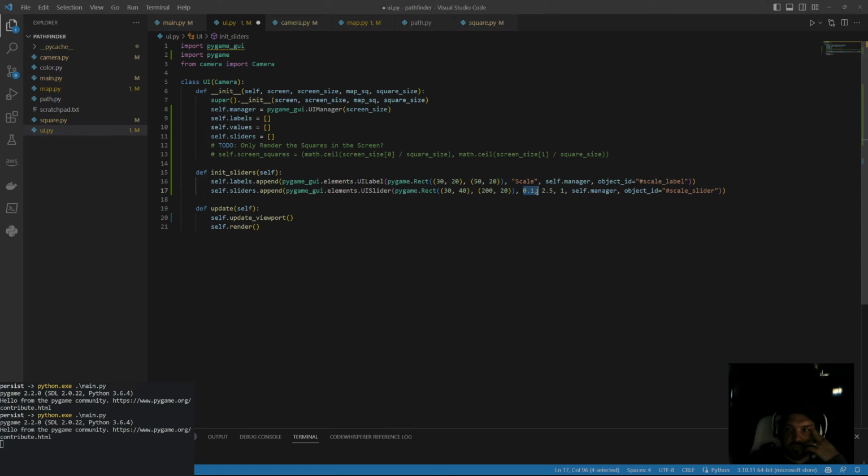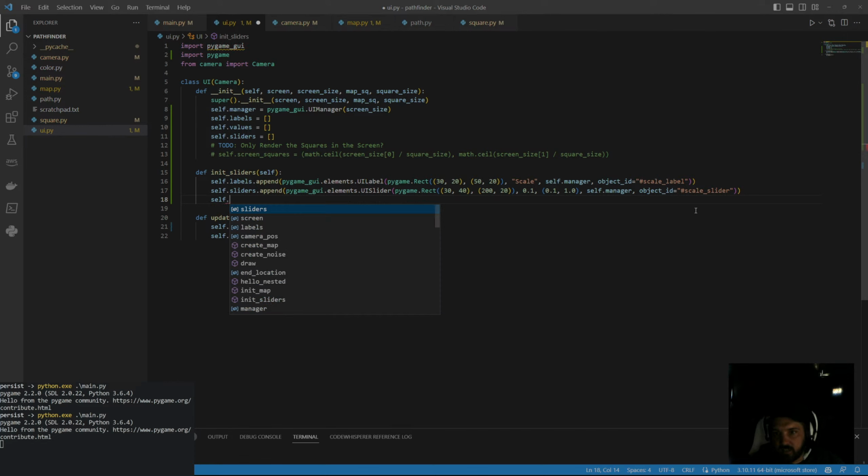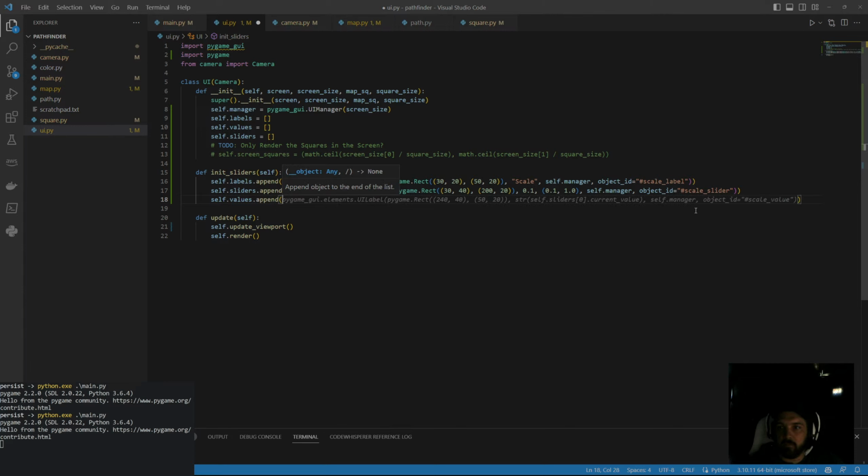This is the initial value. This is wrong. This is why I say I do not like to depend on Copilot, because it's not always right. This is our minimum and maximum value. And then again, we pass the manager and the object ID. And then here we will add the values. This is almost right.